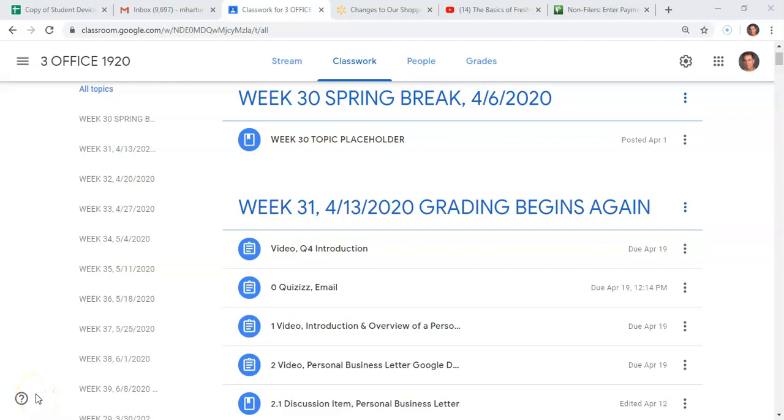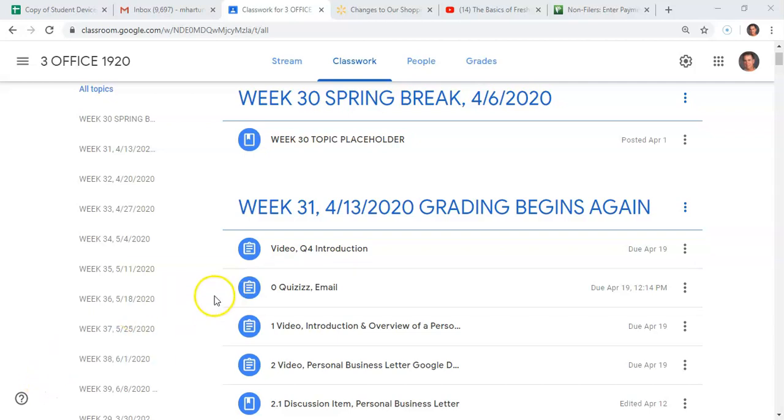Let's take a look at formatting a personal business letter. Instead of using Microsoft Word, we're going to use Google Docs. And we're, of course, doing this because of our situation. We're not in Room 8, but most of you do have access to Google Docs. You do not have to complete that which I'm going to do right now. I just want you to take a look at the approach and format of a Google Doc in order to produce a personal business letter.